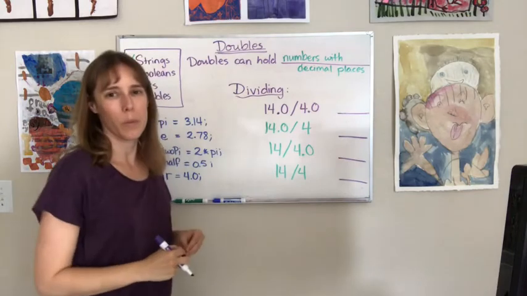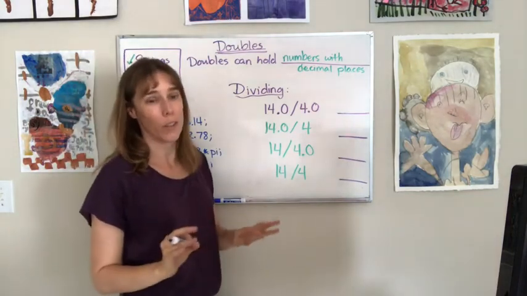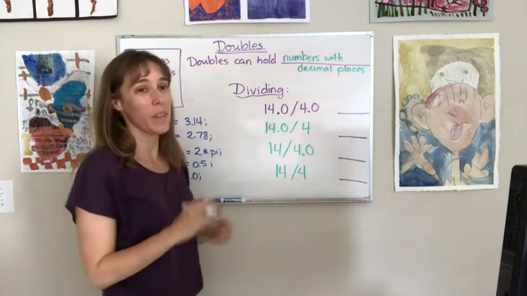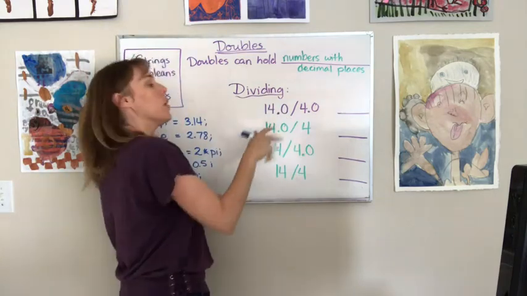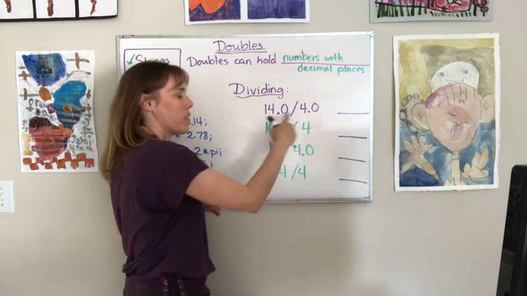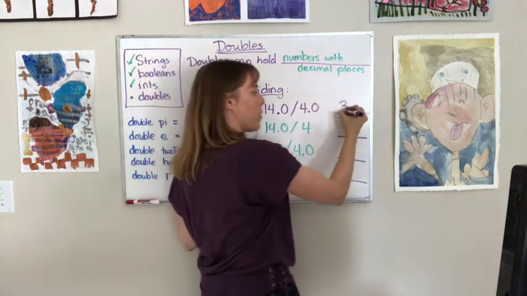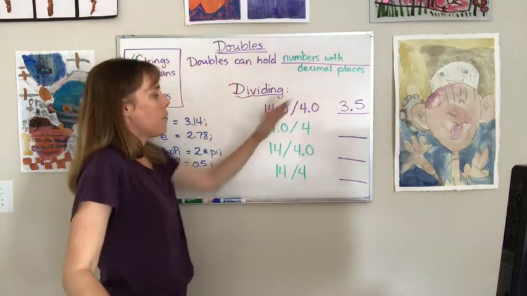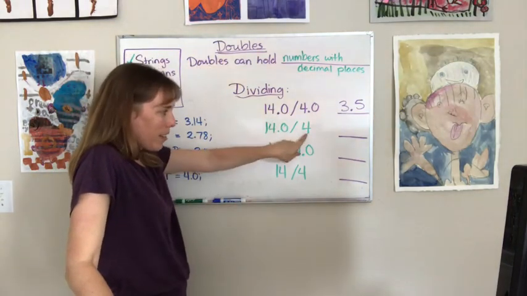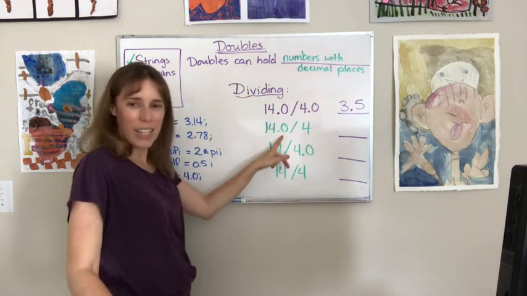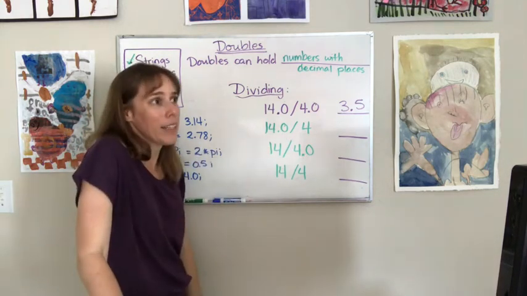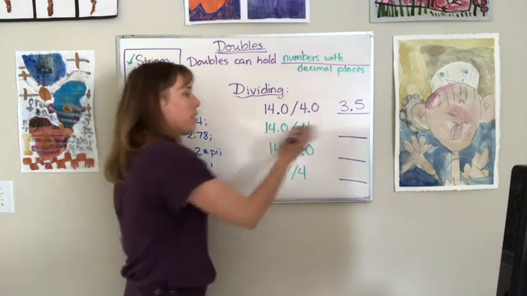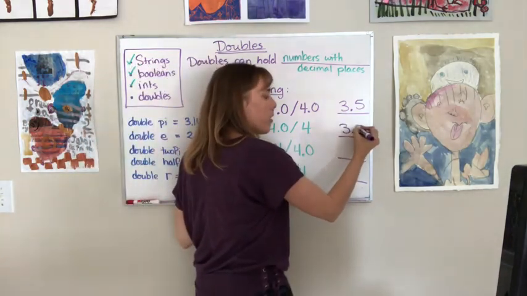Dividing doubles works just the way you think it works, which is good news. This top one is on your sheet, but the rest of these aren't. You should put them there because they're kind of strange. If you have these two doubles and you're dividing them, you get 3.5, just like you expected before with integers. If you have a double divided by an integer, you're still going to get a double. It's going to say, oh, you had a double, you had decimals, you've acknowledged that you're okay with them, we're going to keep that. So this is also going to end up as 3.5.